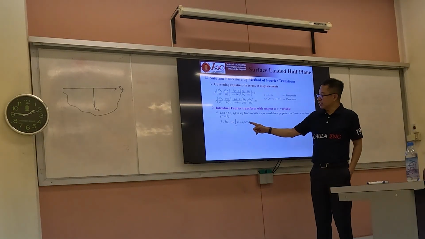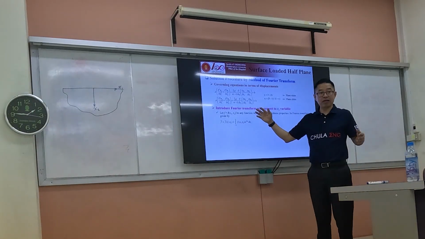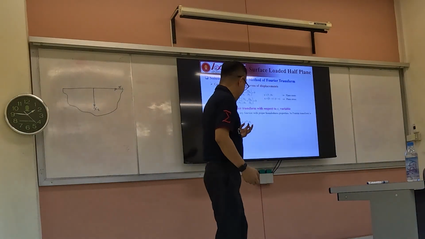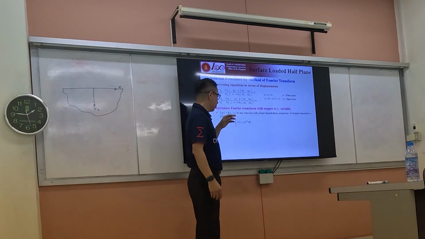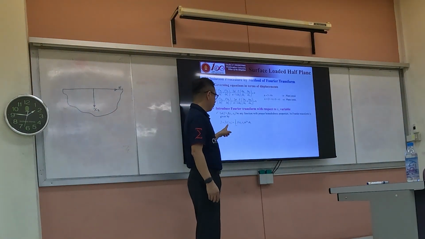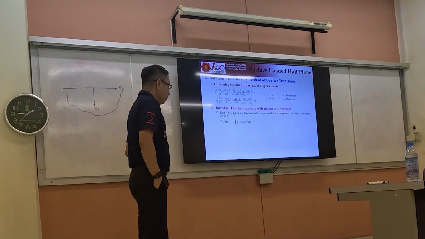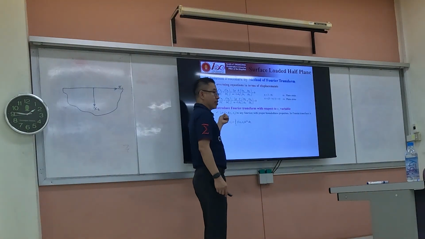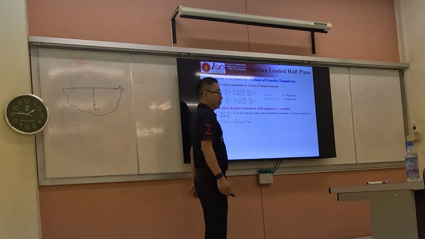So you can see that when you take this integration, x1 here disappears because x1 is simply a dummy variable of integration, right? So once you are done with the integration, x1 disappears. So now you can say that the transform here is just simply the process that you change from a function f of x1 to a function of xi. And xi here is the transform variable. I use the symbol f bar to represent the transform of a function f, and now f bar is a function of xi and x2.